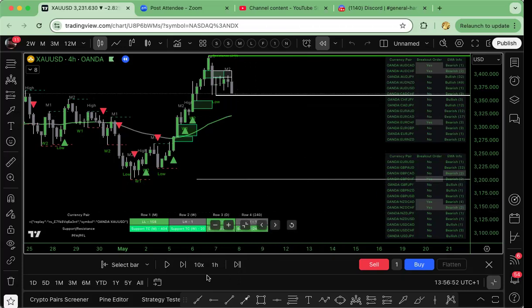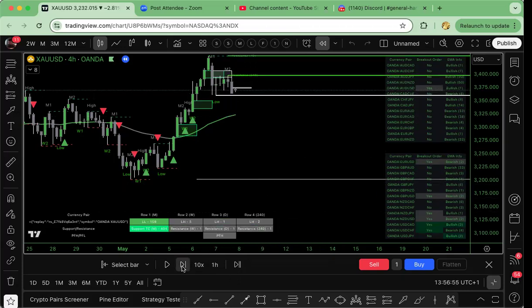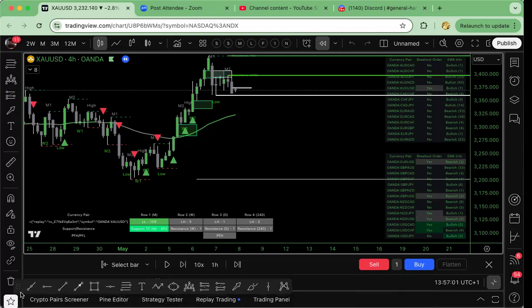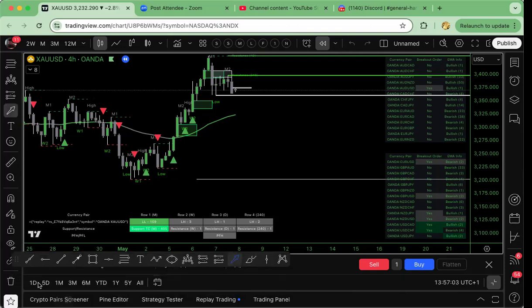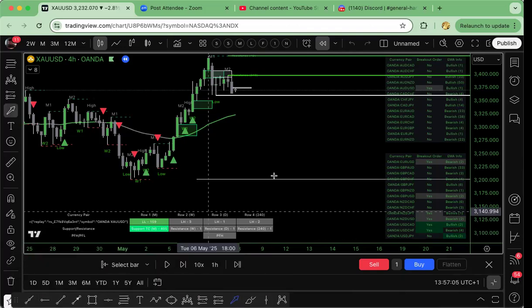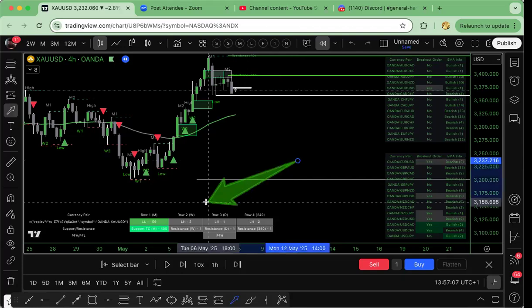So again, we've got to move this forward one little bit, so we can see exactly how the table looked here at the bottom of the screen. Let me just get my drawing tool so everyone can follow suit. We can see how this table looked at the bottom of the screen. Very, very good. We've got a nice weekly lower high and a resistance as well.